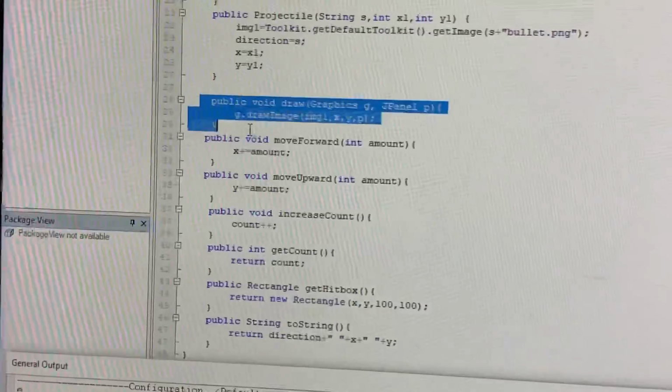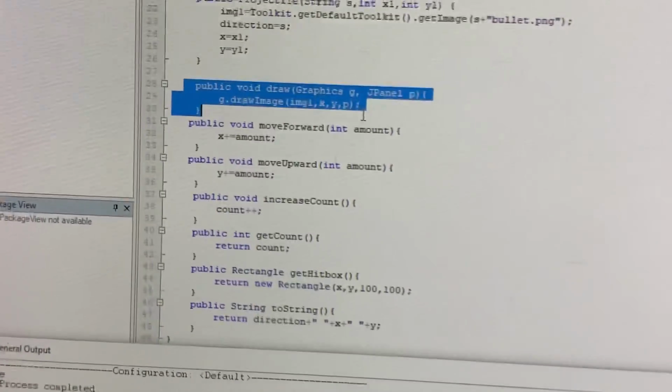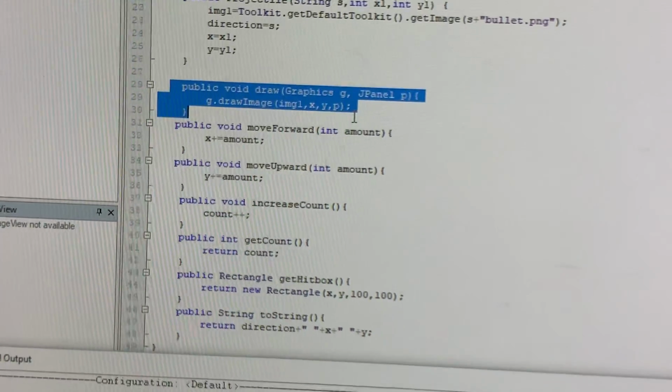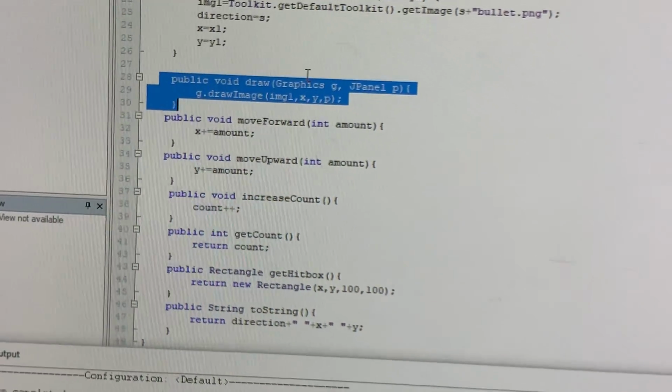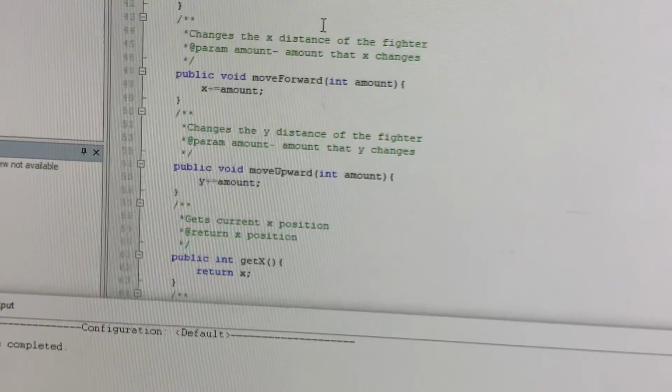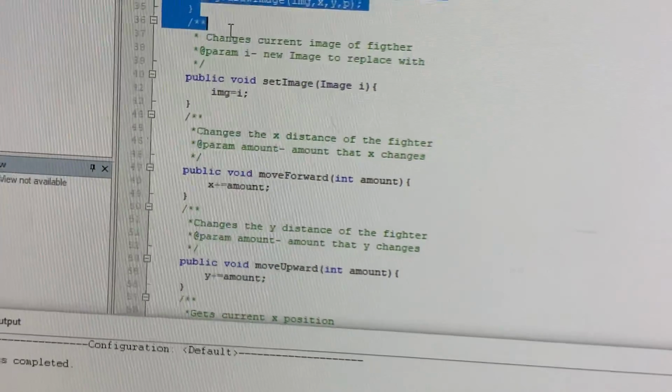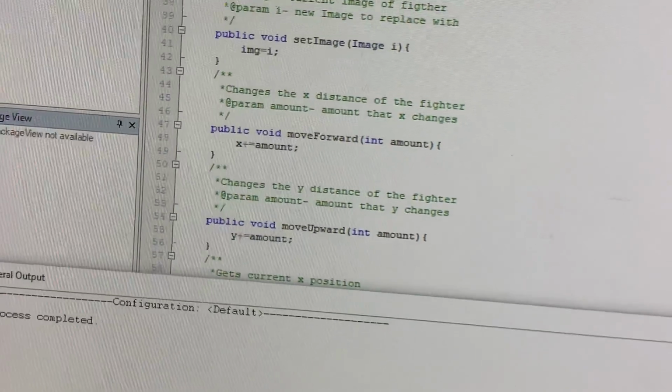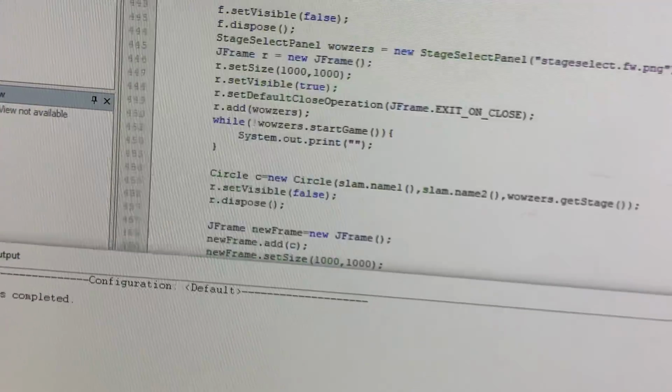This also has the draw method, which you put in the panel and then it draws the bullet and stuff. So that's more GUI right there. Yeah, that's GUI. This one also has GUI right in the top. GUI is interlaced throughout the entire program. Okay, so this is Orkeen.